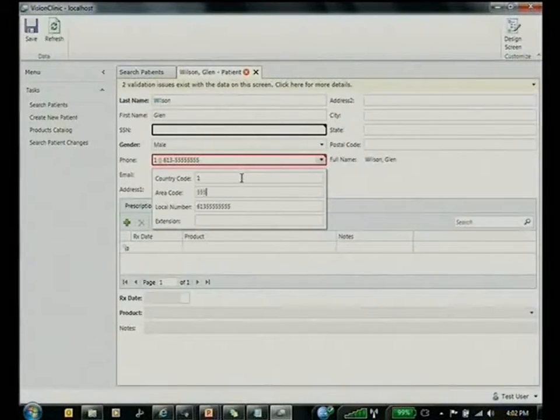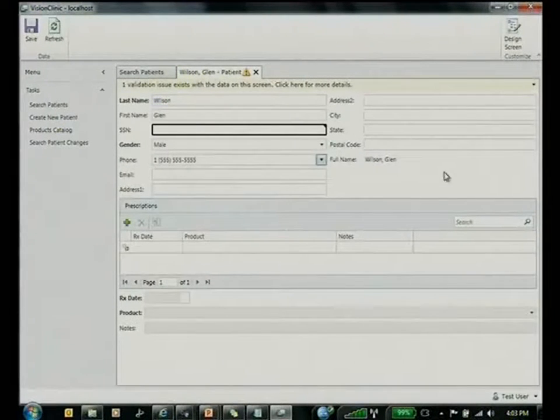1 555 555 5555. How's that? That's better. That's a valid number. The reason the Australian number wasn't valid is that I showed you last time how the phone number code could get updated, and I've just forgotten to add the Australian canonical phone format in here before the start.